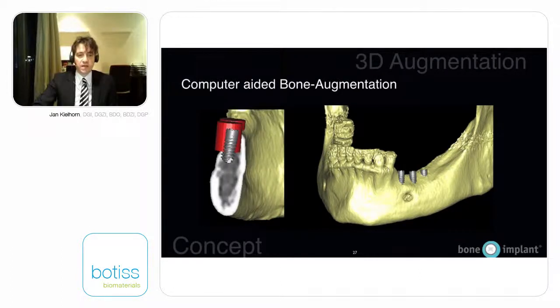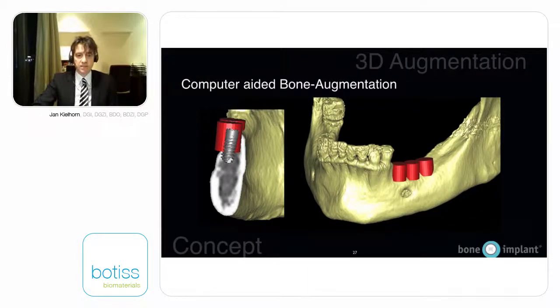Also, of course, we can use a ring technique, which is a navigated bone ring technique. A ring is a simultaneous augmentation of bone with the implant, first inaugurated by Bernd Giesenhagen. And we also like to simulate this virtually, because it may not be very easy for every doctor to orient himself on where to take the ring from, how much bone he can get, and how much bone he really needs. So we always try to have a virtual visualization of this.